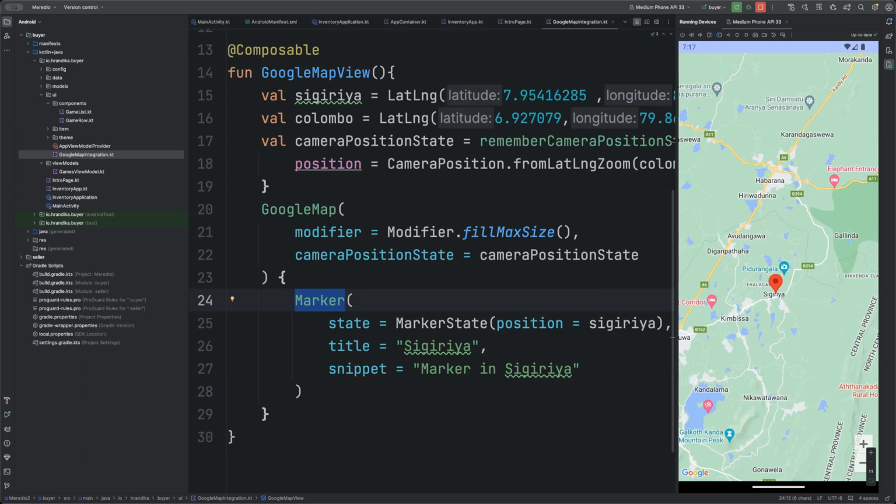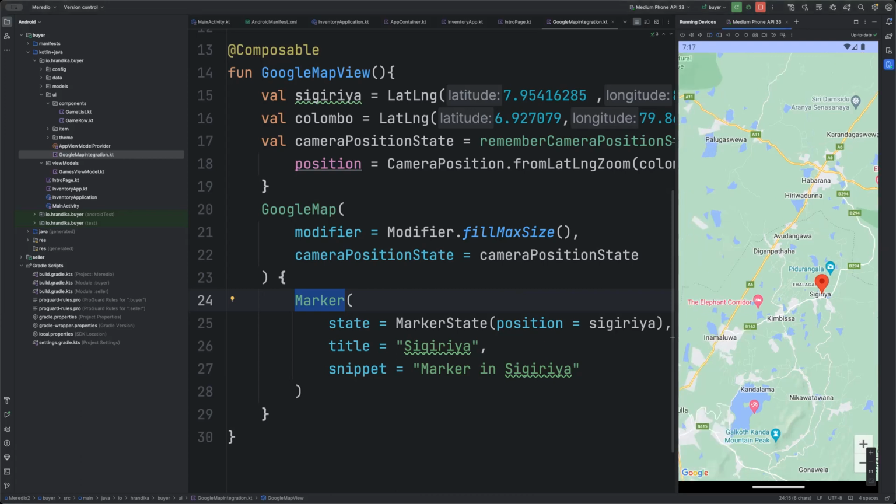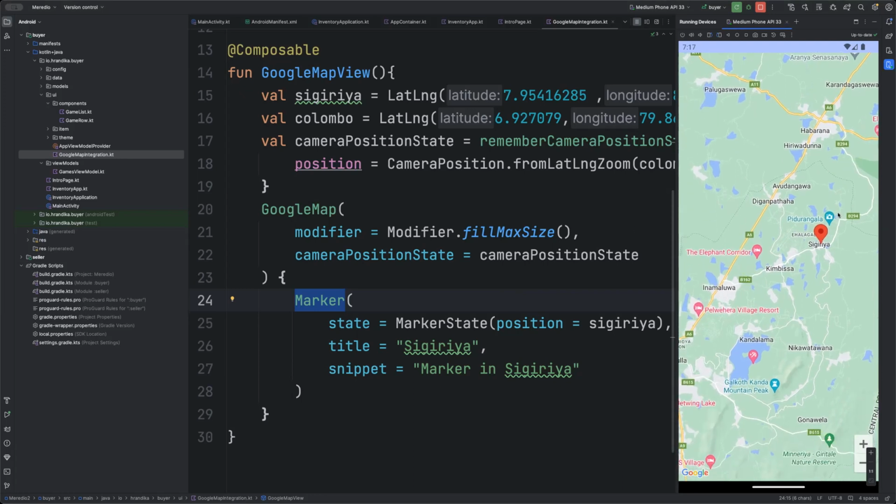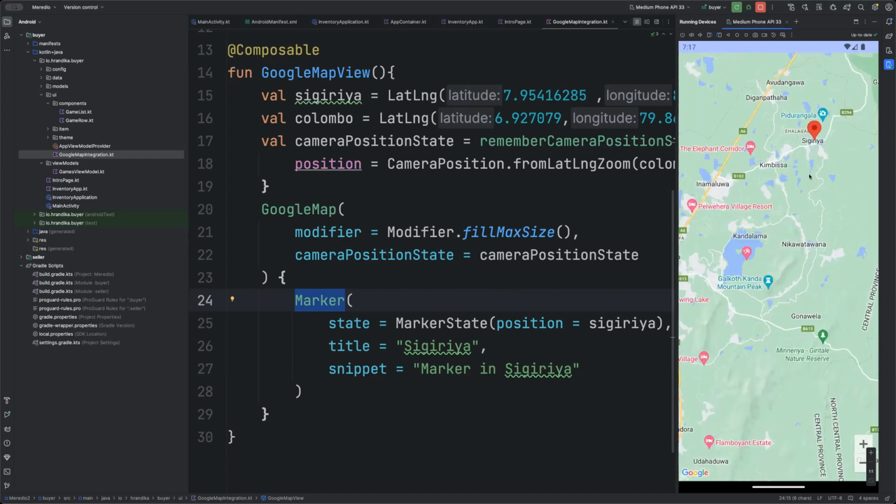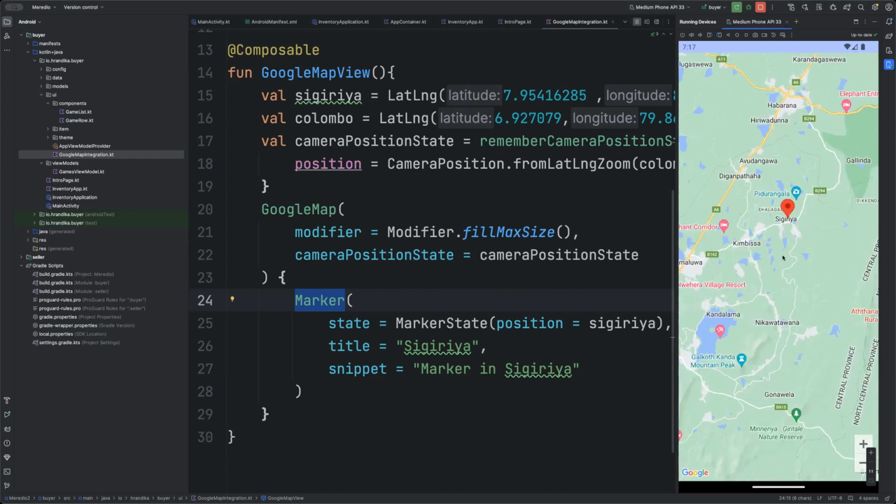So we need to have a polygon with several points, right? We need to have different latitude and longitude in order to draw a polygon. So that's basically what we need. Let's see how to get a list of latitude and longitude, so we can draw a polygon of any size. The simplest thing that we can do is get a few polygon areas surrounding something.